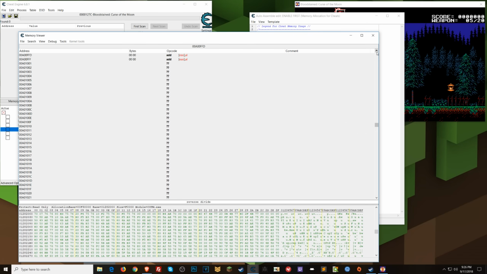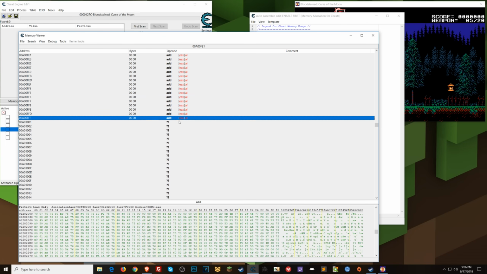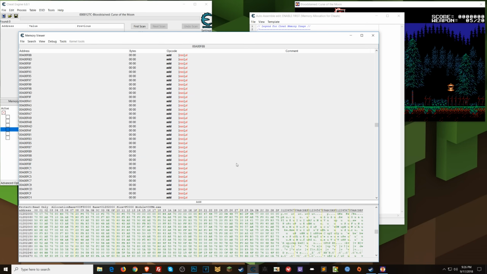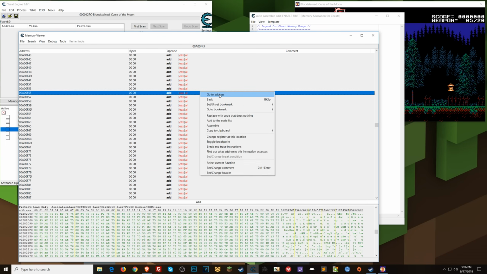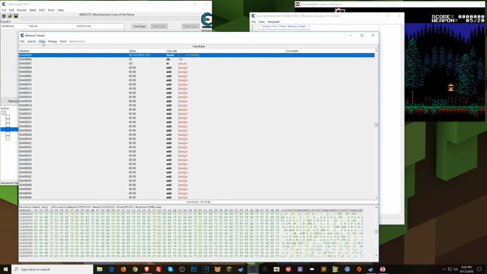See all the question marks? This is a 4K allocation of memory. This is what Cheat Engine allocated. Now we can right click here and say go to address, membase, just to go back to it. I'm going to re-enable show symbols and show module addresses.